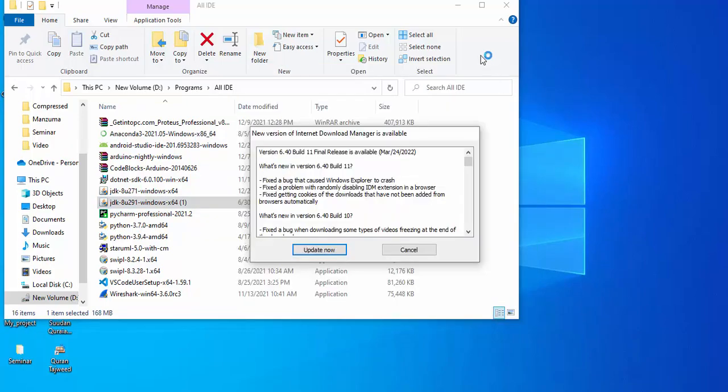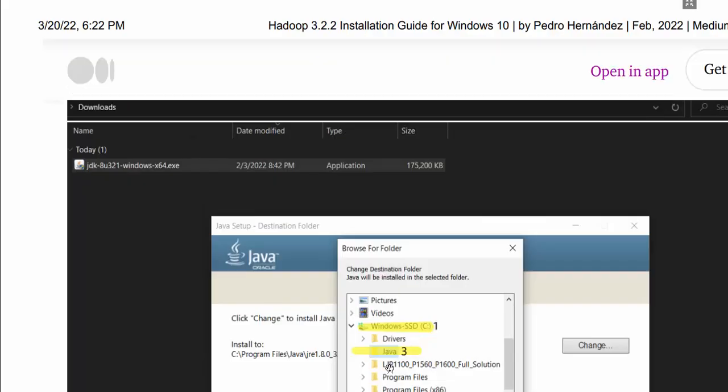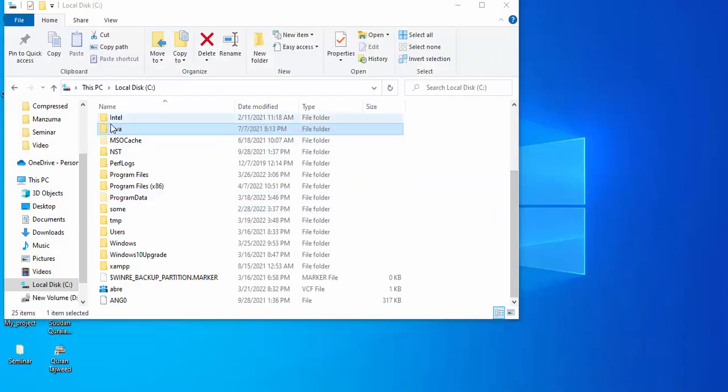First, you have to create a Java folder in the C drive. Then you have to change the installation directory, because any program by default will install in the Program Files. Then you will click the next button.